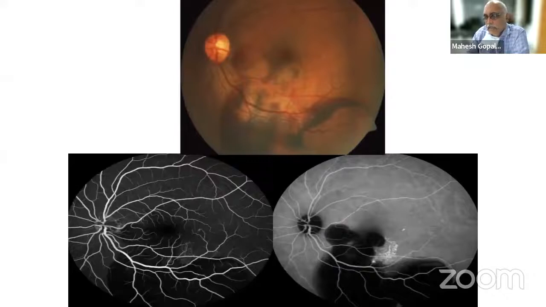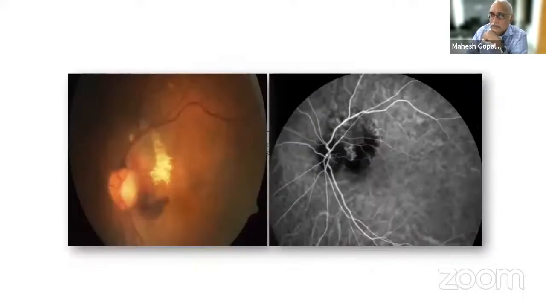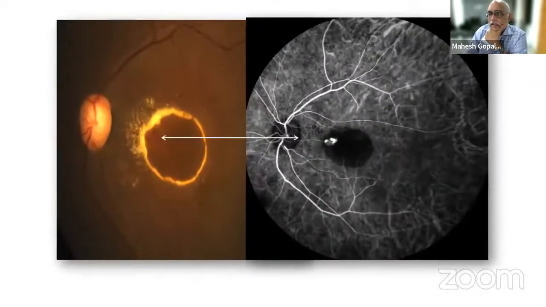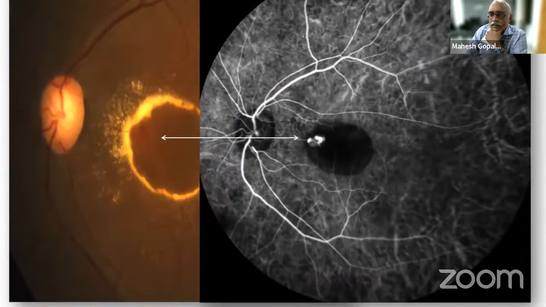Many times, when there is a large subretinal hemorrhage, at the notch of the PED you may be able to see a bunch or network of polyps. So this is a peripapillary polyp just above the disc, a very common presentation. And sometimes it can be seen at the edge of the pigment epithelial detachment.